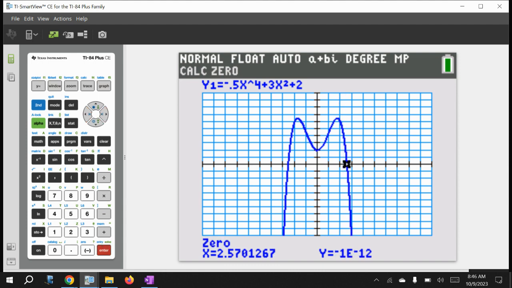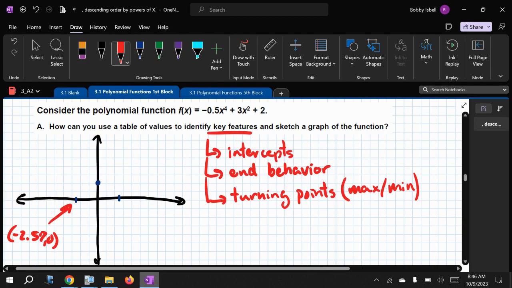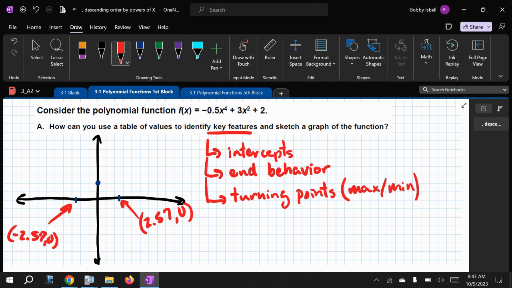There's positive 2.57, and then there's that negative 1 e to the negative 12 again. Again, it's a rounding error in the algorithm, though it's not really an error. Your calculator just doesn't have enough memory to handle that. If we're running this on a PC or something, with a much bigger memory capacity than the graphing calculator, it's probably going to be able to handle that to a 0. But using the calculator's given parameters, 2.57 there. They won't always be the same number with every problem, but that's what this one ends up being.